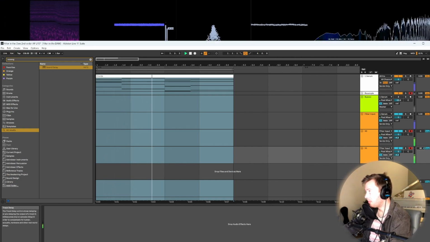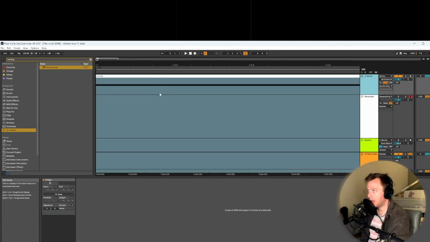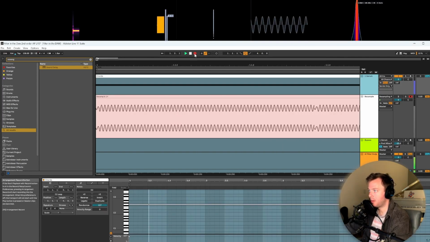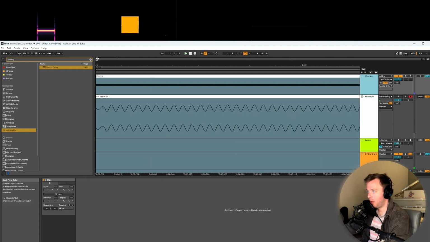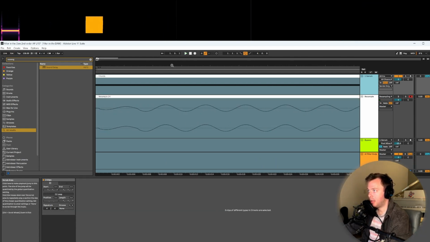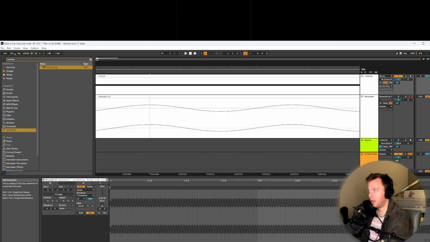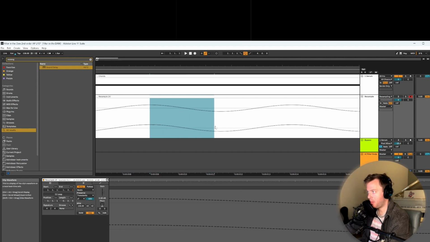Let's take a look at an example to see why short delays give comb filters. So I'm going to resample this sine wave, which is playing a G1. And if we zoom in on it, we want to see the distance between the biggest part of the wave, the maximum, and the minimum part of the wave. And we can see it's more or less 3 milliseconds.